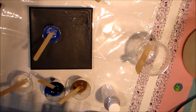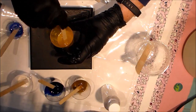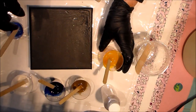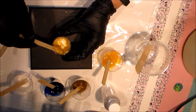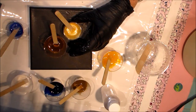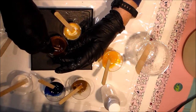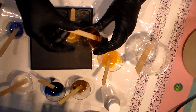And then they have some Superstains, which seem to be more translucent. So I've mixed, this color is called Orange Torch, which comes out quite yellow, definitely a yellowy orange. And I mixed some of that with the Arctic White to give me a gold, but it turned out very yellow, so I mixed in some of the Superstain in Canyon Jumper, I believe. Yes, the Superstain is translucent, so I mixed some of that in here to give it more of a gold. I think I'm still going to add a bit more of it.